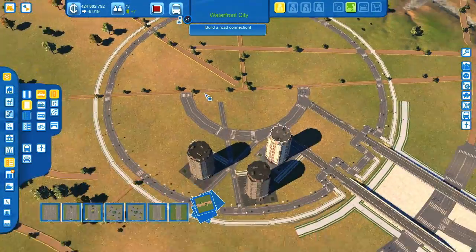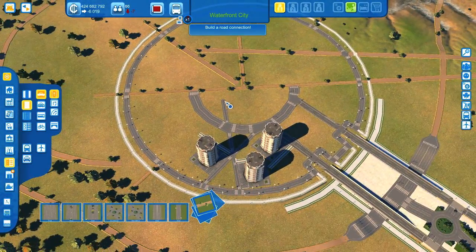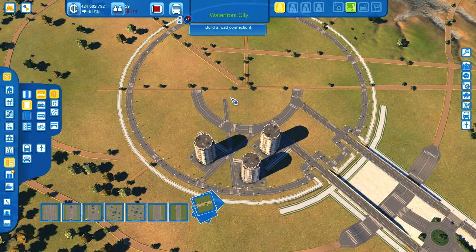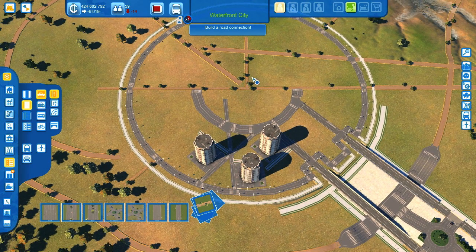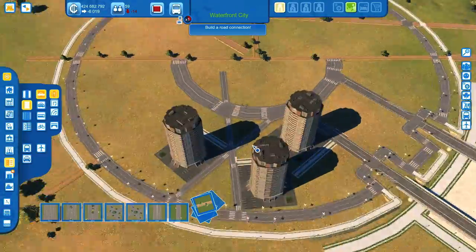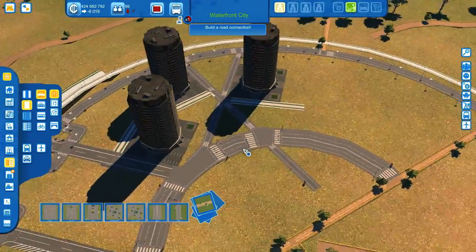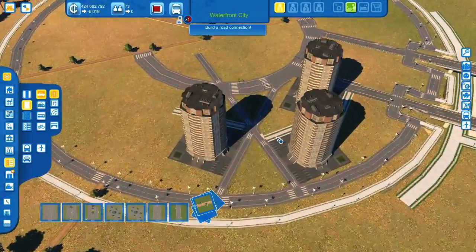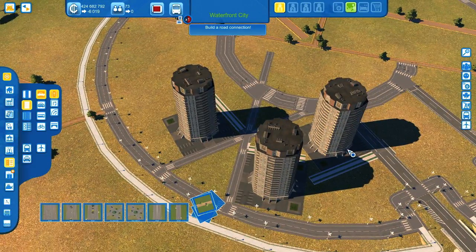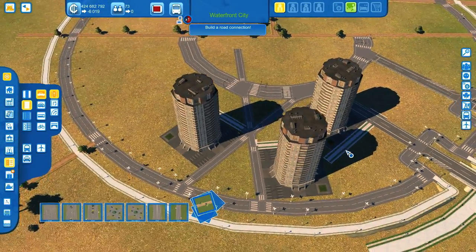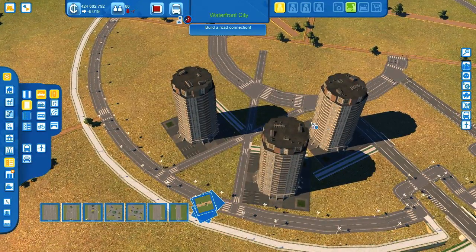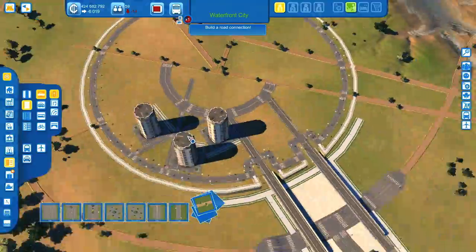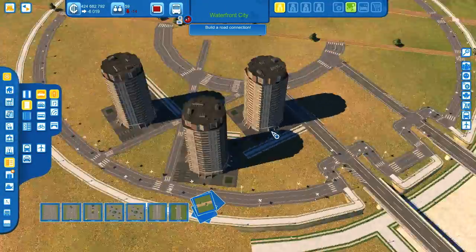I'd like to build small roads that do not come directly from the center of the circle. It's a bit offset from the circle center, so it's a bit like the stripe layout I've used in Newcastle City. And yeah, this allows me to put down buildings at a different angle to each other. I think this will be really interesting. These are momentarily just placeholders. I will replace them soon, or right now.